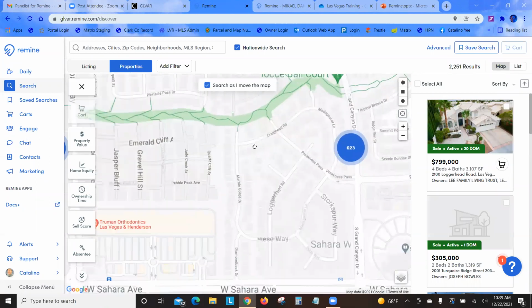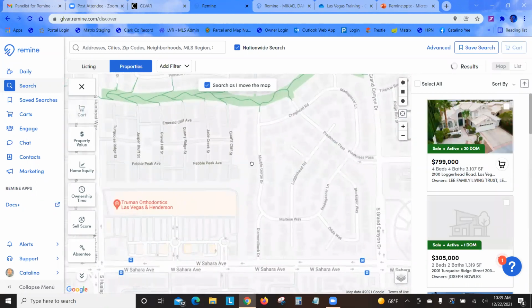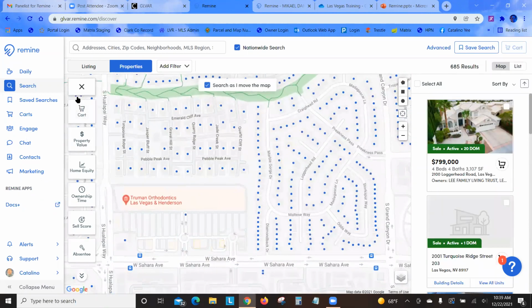and I'm zooming in. Okay. So you see where we are? We're east of Hualapai, north of Sahara. And when I keep zooming in, it looks like this is a little commercial center right here. The more I zoom in, now I can see the little dots. You see the lots of the properties, or no, this is not a lot, but this is the shape of the building. You see that?